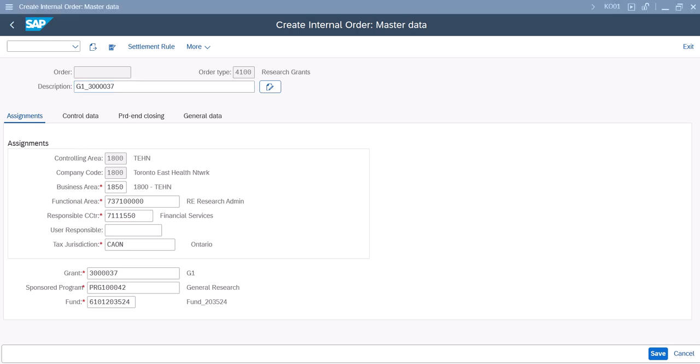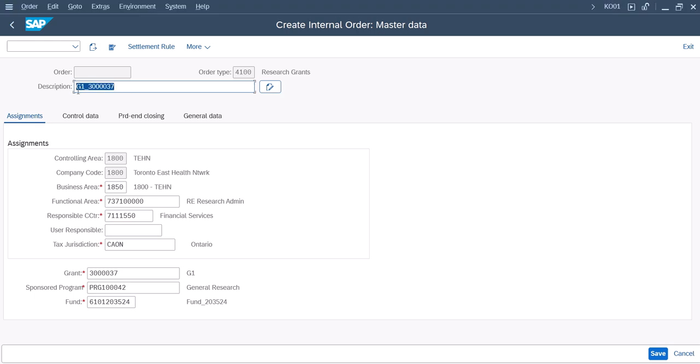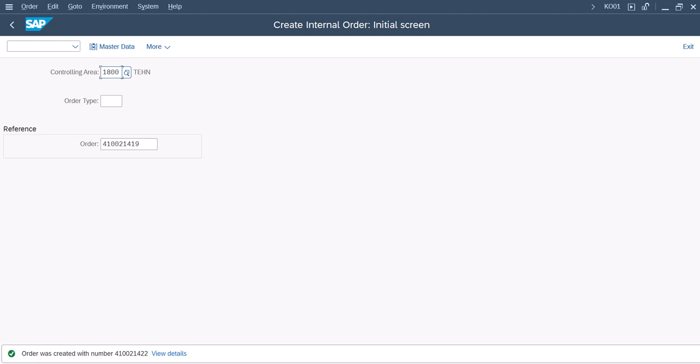This one is for the same grant, new. That's it. So the first step we did, the grant we created, second we created the IO.